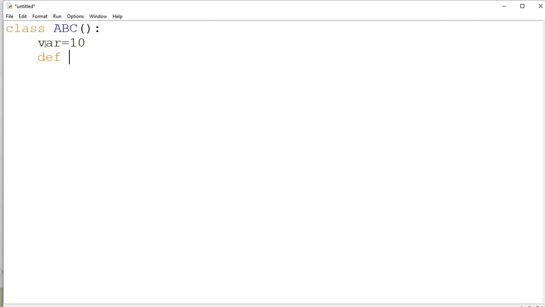The def keyword, next the display method. Within the display method, what is the first argument? That must be self. Then start the method. Within that method you can write one print statement to see the message "in class method", within double quotation marks.